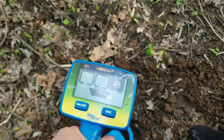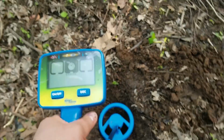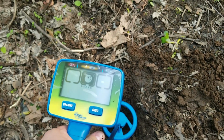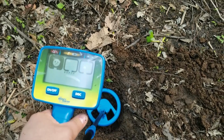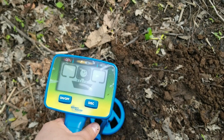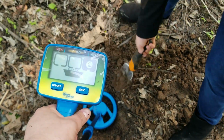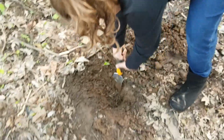Okay, guys, we've been digging this spot for a few minutes. Let me just show you. It's kind of like glitching out. It doesn't know what it wants to do. See, look, it keeps wanting to smile. Oh, no. It's like switching around, but it wants to smile. You can tell it does. Right there. See? You see that smile? It wants to smile in there.